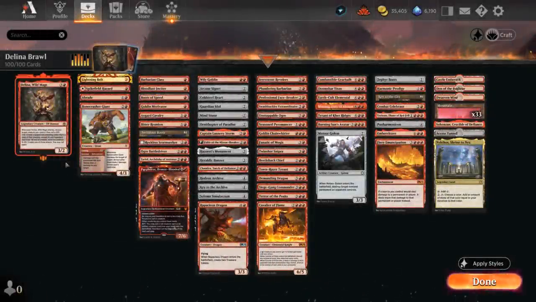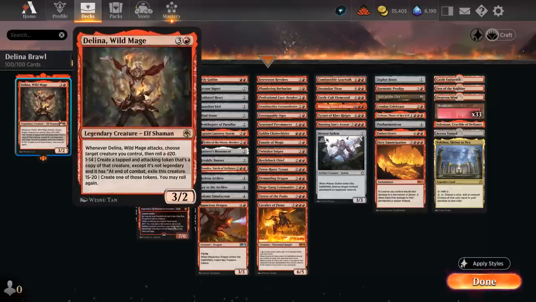Hello and welcome to another Historic Brawl game to video. Today we're taking a look at a Mono-red die roll deck featuring Delina, Wild Mage as our commander, 4 mana, 3/2 Elf Shaman. Whenever Delina attacks, choose target creature we control and then roll a d20. If we get between a 1 and 14, create a tapped and attacking token that's a copy of that creature, except it's not legendary, and at the end of combat we have to exile this creature.